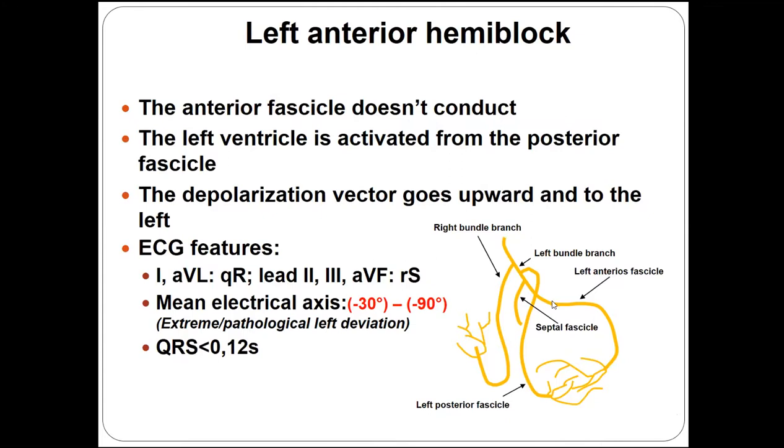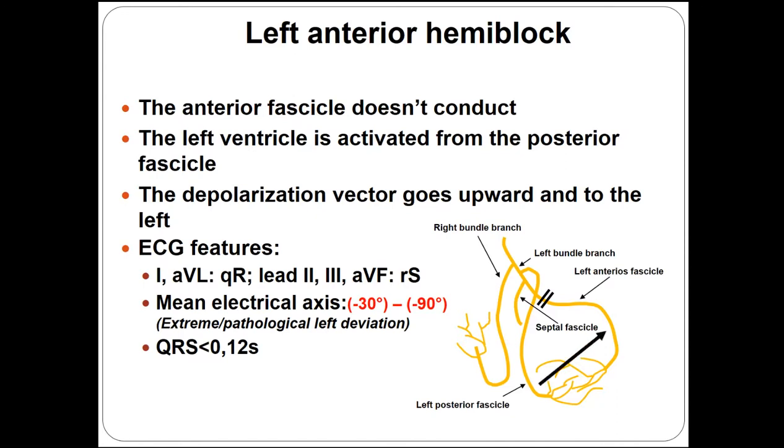Now, because the left bundle is composed of two branches, the anterior fascicle and the posterior fascicle, and both separately can be blocked, we can have anterior fascicle conduction abnormalities or posterior fascicle conduction abnormalities. Very simple. The duration of the QRS is not altered, only the axis will be altered. Now, if you grab your child, for example, an infant, usually the head is close to your heart, okay? So your left arm is above and the right one below. And this is the normal activation.